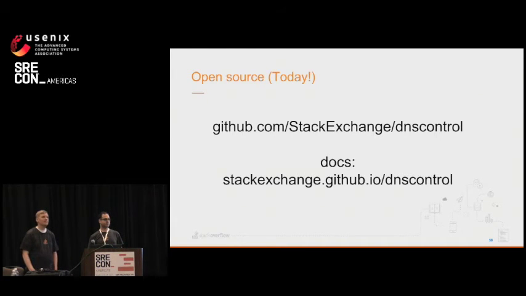Hi. Is it possible to skip records in a zone? Like if I had some records in a zone added automatically by the servers, like via the API, is it possible to tell the system to skip those records? We ran into that because we had similar situations. We had automated scripts that were adding and removing things periodically. There's a couple different mechanisms. You can manually blacklist, like ignore this record, or we have a mode we run in, a no purge keyword. It just says don't delete anything, just add and maintain things you know about, but leave the other stuff alone. So yeah, we've run into that as well.